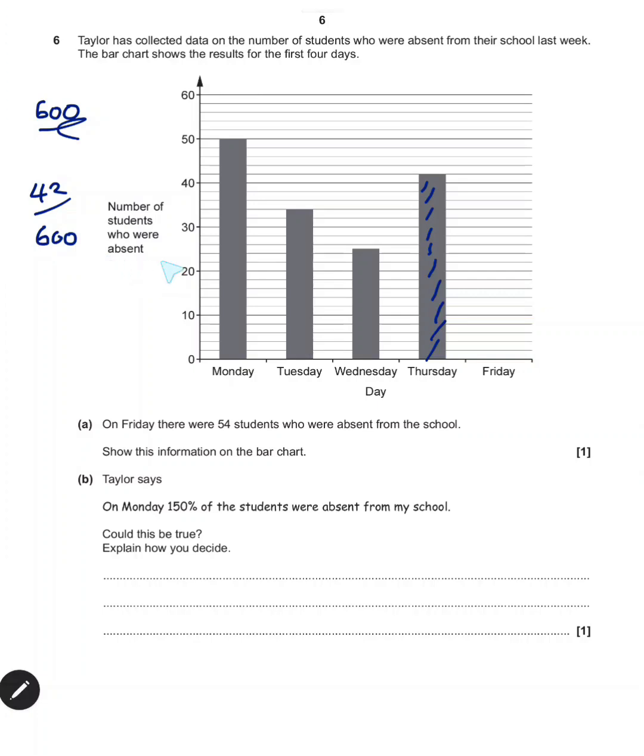I now need to change this into a percentage, and it is an on-calculator paper. Remember, if I want a percentage, I need to be out of 100. So to go from 600 to 100, I'm dividing by 6. And that's what I'm going to do at the top here. I need to divide 42 by 6. So I'll do it over here. I'm going to say how many 6s go into 42. Well, 6 into 4 is no remainder 4. And 6 into 42 would be 7. So there are 7 6s in 42. So this here becomes 7 out of 100. Just divided top and bottom by 6. And 7 out of 100 is 7%.